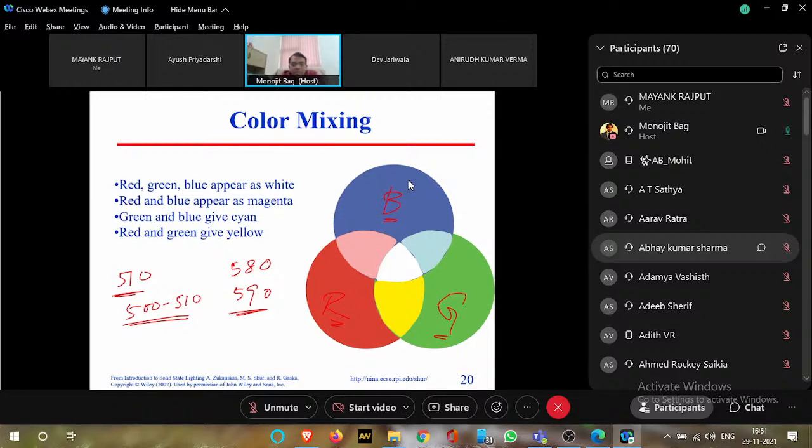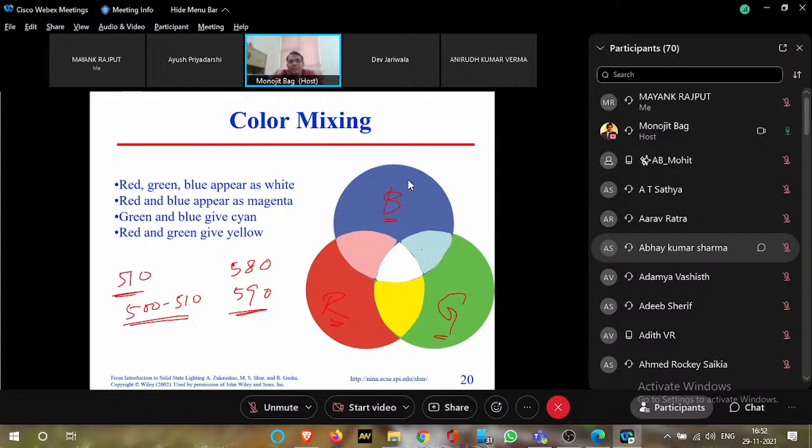So when you mix RGB at equal percentages, you get a white light source. And that is what we use when we design it, not only for cameras and display technology. Nowadays, commercially available white light sources are also a mixture of all three colors at different ratios. Then you can control the color temperature, the color rendering index, and so on. By mixing three different colors, you can have multiple variations. Maybe we'll talk about how to design a white LED source. This is the simple one.